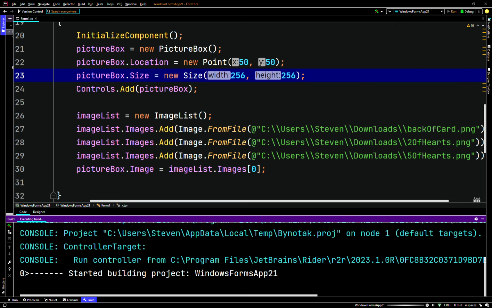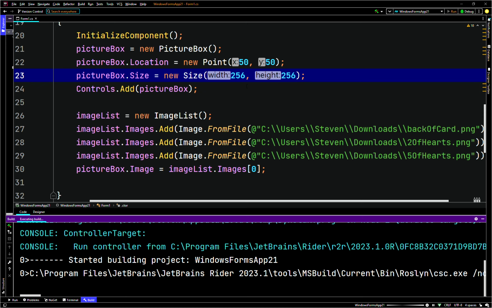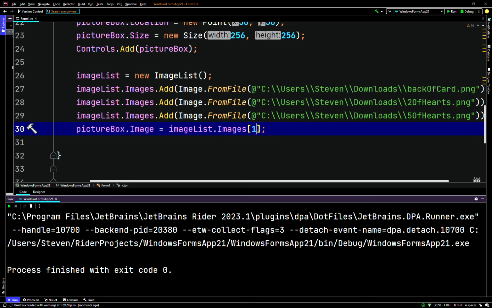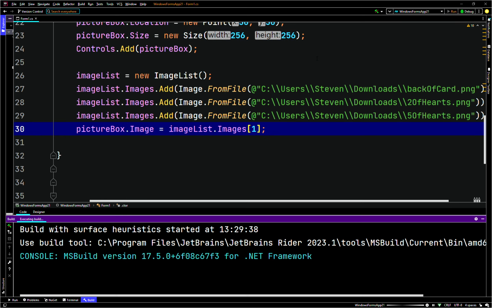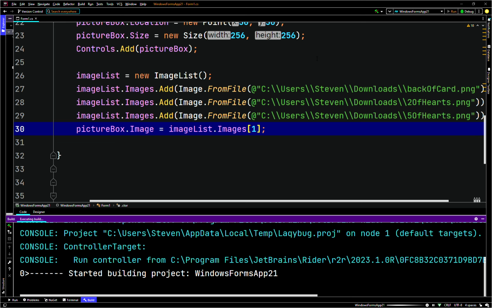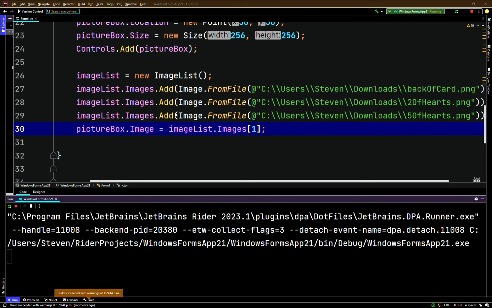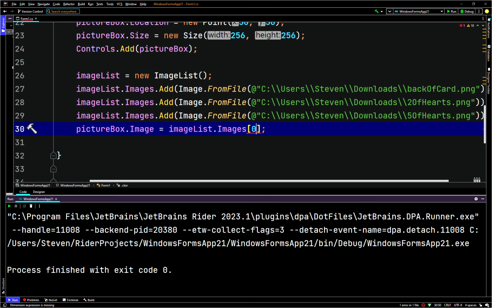If not, we can just do the code and pretend that the sizes were the same. Okay, so the size was too big for the... It was working. Okay, so what happens if I change this to 1? Run it. So it's working. It's just a really tiny picture. Okay, so it is working. It's just the picture's really tiny. Okay, so it's working at least. So let's set this to 0. Let's pretend everything was in the right size.